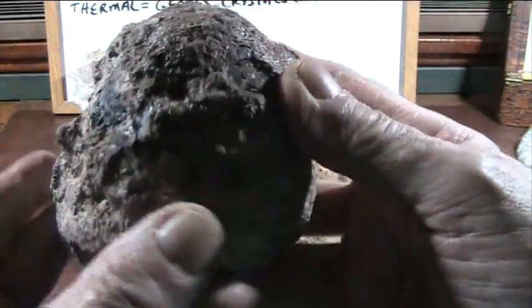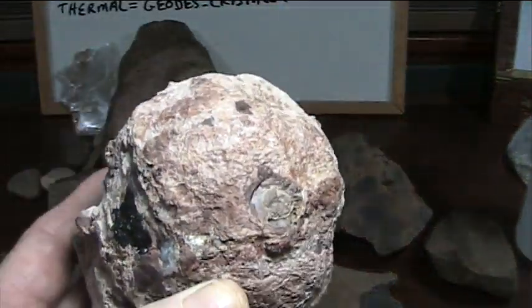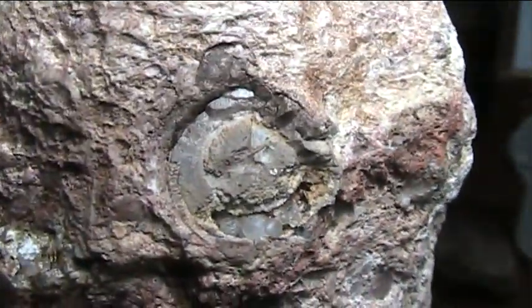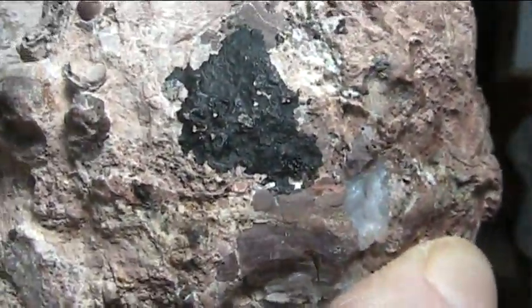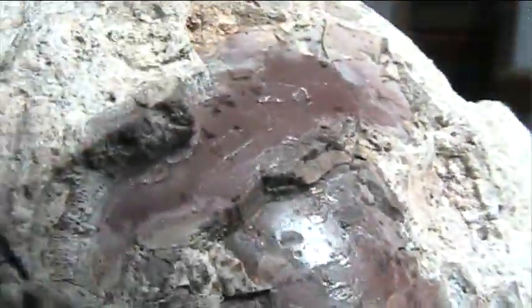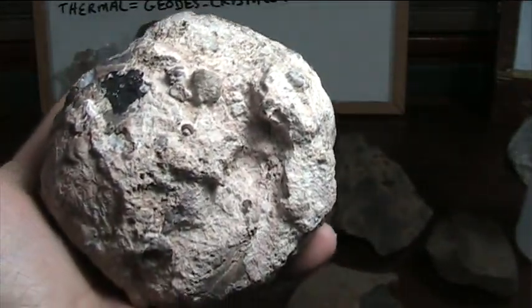And the reason they find them is, here, let me put a light on this. And the reason they grow is just like when you grow, what do you call it? See, look at that thing. That's so much of an artery, it's amazing. And you can see a little bit of the red that's worked its way out of that. But this is the black, and the black is always from the depleted blood. And this is what this is, a bonehead. And there's the calcified cap type. And then inside of there would have been the spongy bone, they call it. And that boiled out, and then you end up with this.